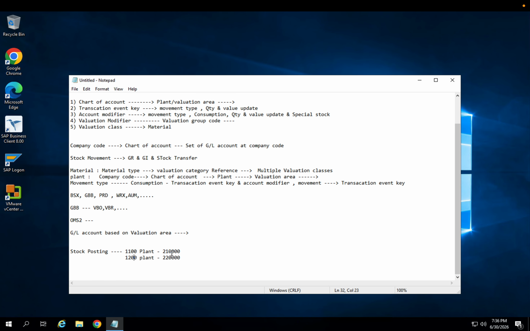For the same inventory posting, if you want a different general ledger account for each plant, then you need to use the valuation grouping code. You need to define your own valuation grouping code at plant level.